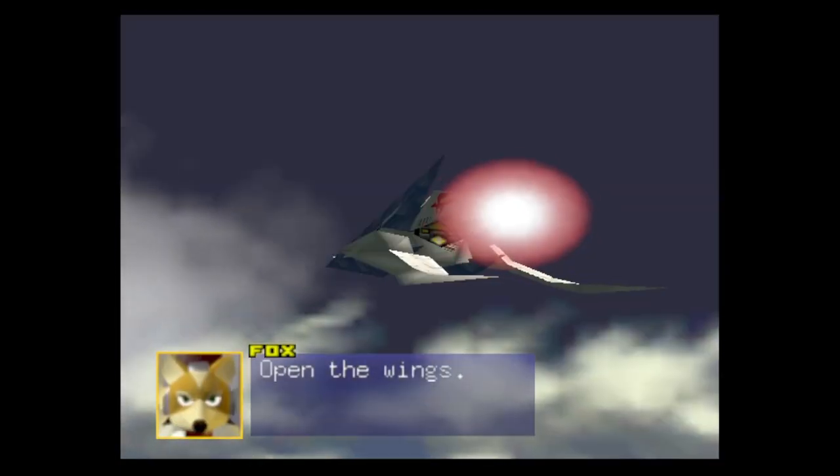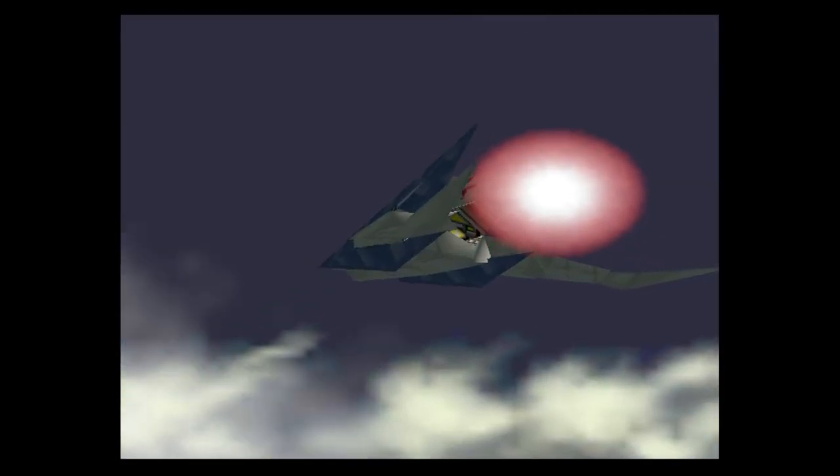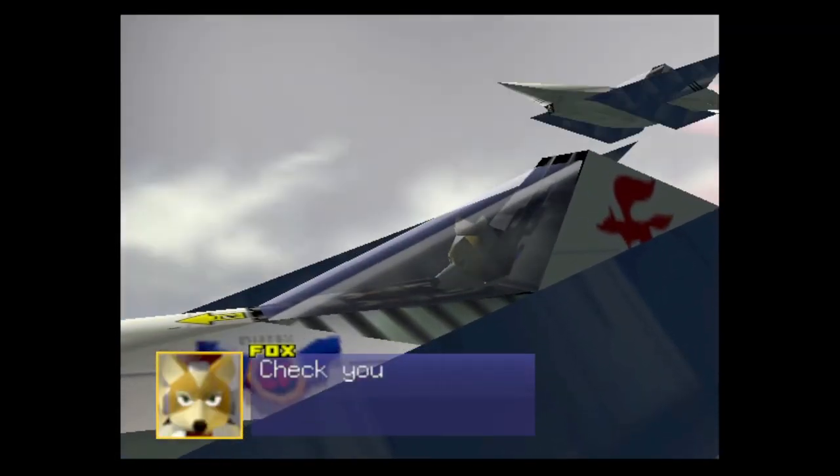Open the wing. Okay. Open the wings. Yes. And now what? Check your G-diffuser system.